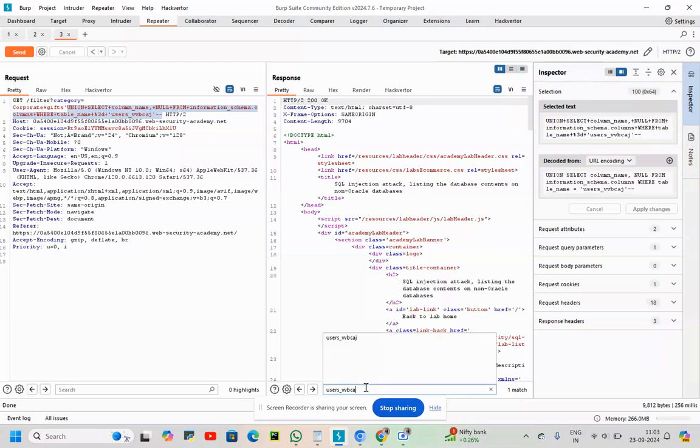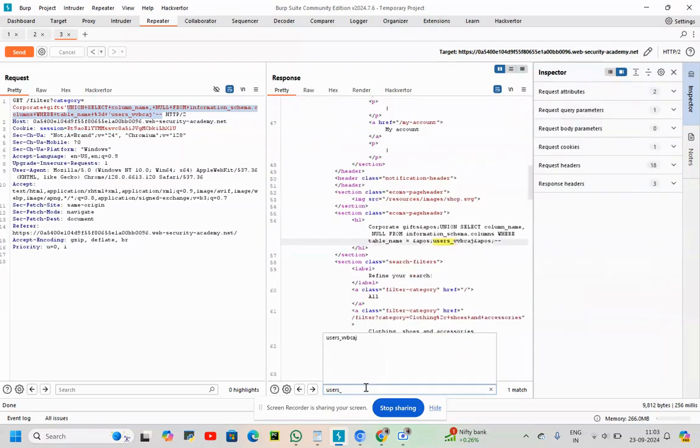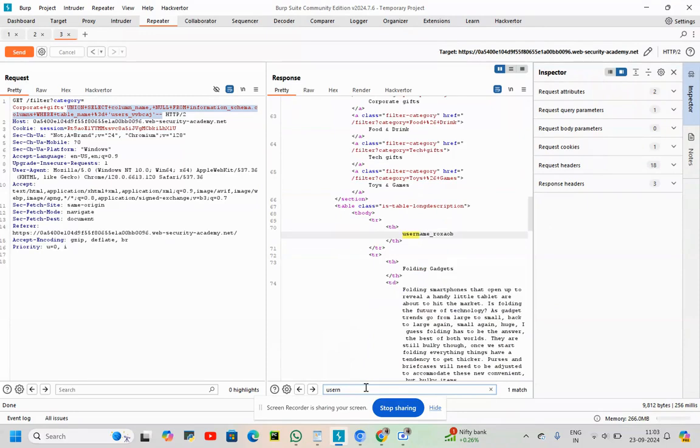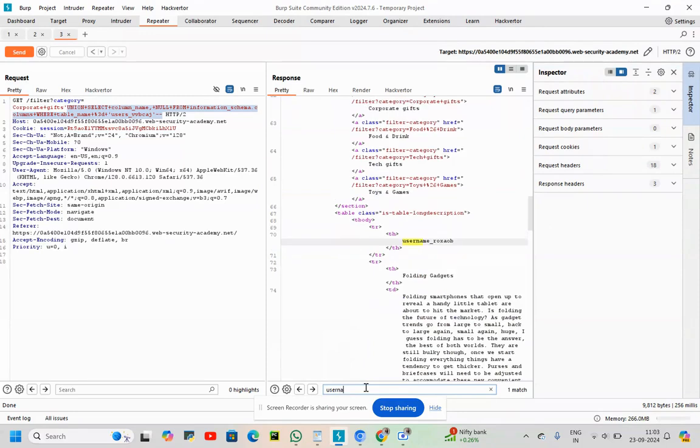Let's check. Do we have the username and password? Yeah, I've got the username and password.